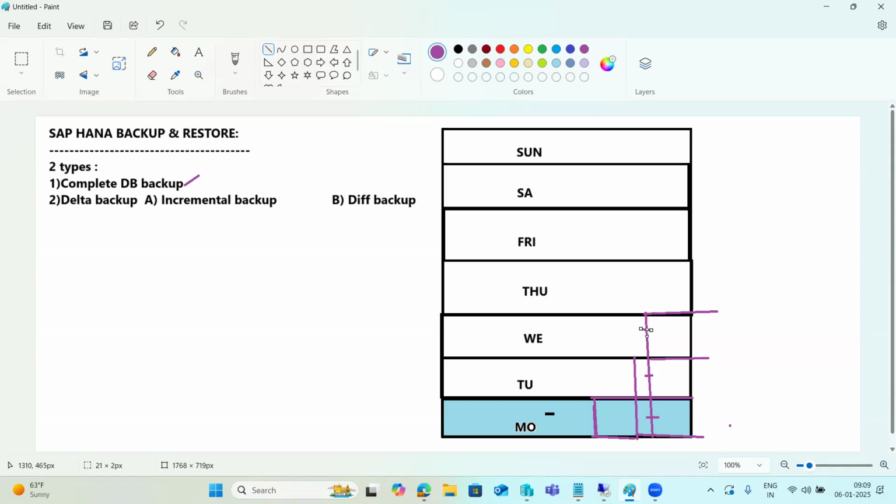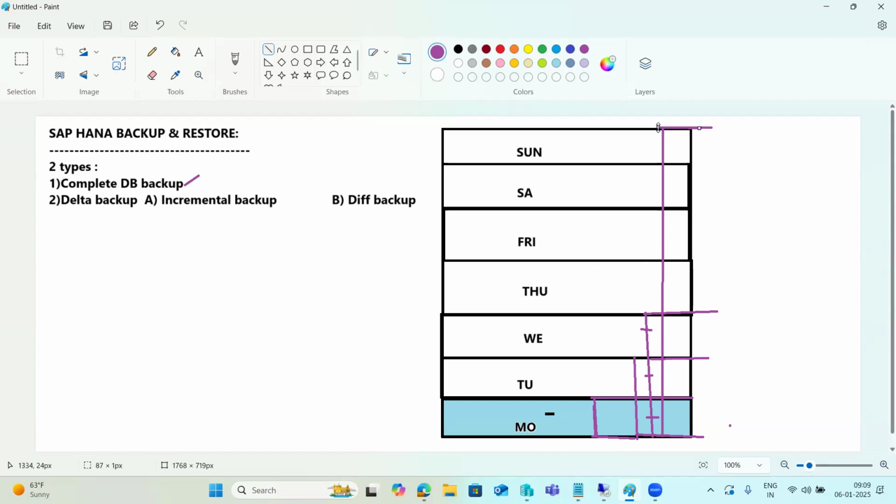This procedure is called the complete DB backup, right? So from here, suppose on Sunday you are taking it, then from the start of the DB till date, what is the data you are taking the backup of?